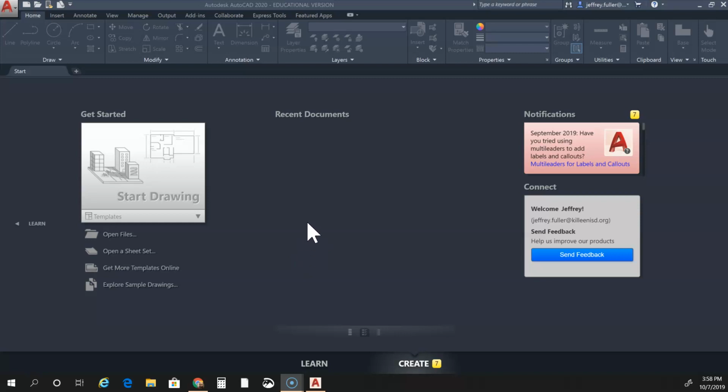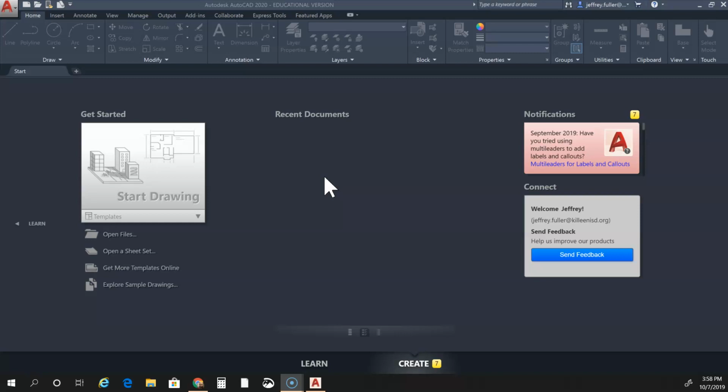We're getting started with AutoCAD, using AutoCAD to put in our floor plan and do some other types of drawings and stuff like that. What I'm going to show you first is how to use the user interface, or how to navigate the user interface. And as we go, you'll learn more and more about using different tools and things of that nature.